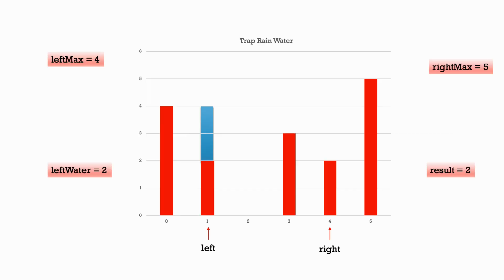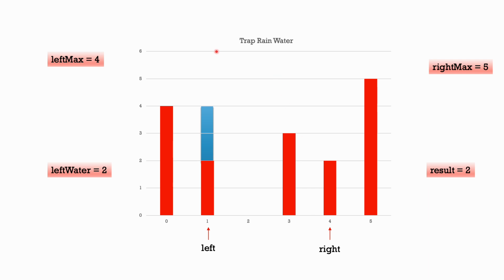Moving on, I've just visualized it. You're given an array with the heights of the vertical bars, let's say 4, 2, 0, 3, 2, and 5. So these are the heights of vertical bars, and you do see spaces here, but in reality there are no spaces. This is just for visualization purposes.